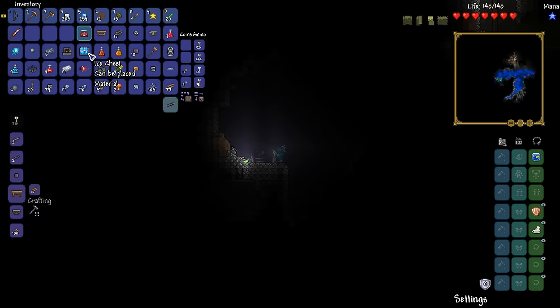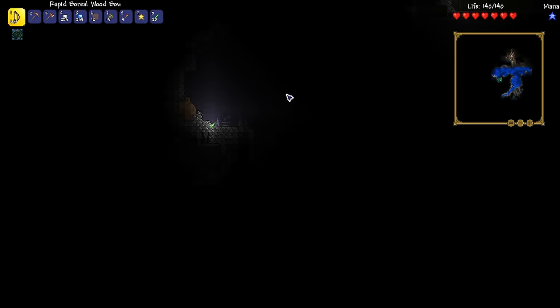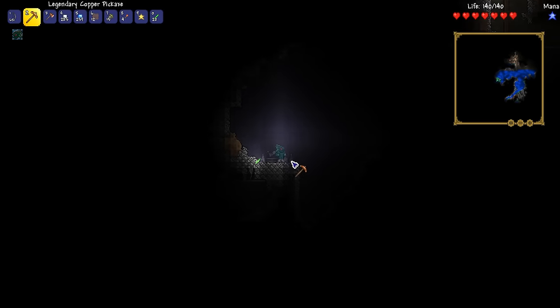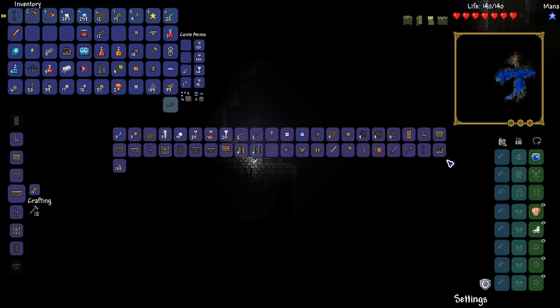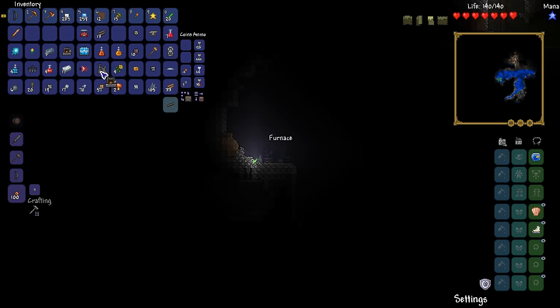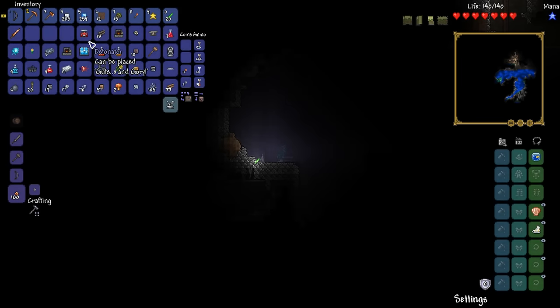We'll place our workbench, we don't need to make another one. Not going anywhere. Place it here. Right here. We can indeed make another furnace. We'll get rid of this bat statue. We do have the other furnace. We have 2 furnaces now.